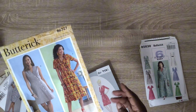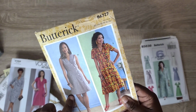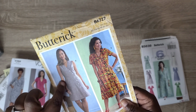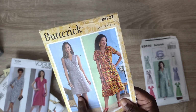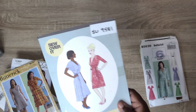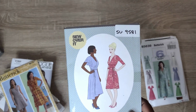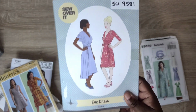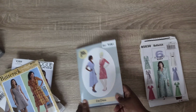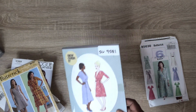Now with the Butterick pattern, like I said, I have the option, I can come in just a little bit, and I think maybe about an inch, inch and a half, I can come in down at the lower hem and still be able to use the fabric that I'm talking about. But with this one, there's no possible way at all. I mean, especially for this view here, because it has this really nice uneven hem. But the pattern pieces for this are just very, very wide.